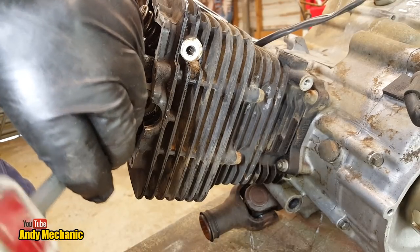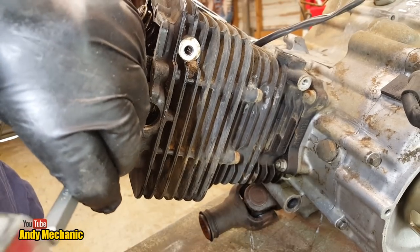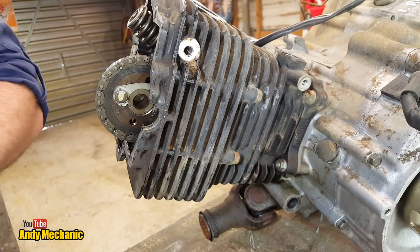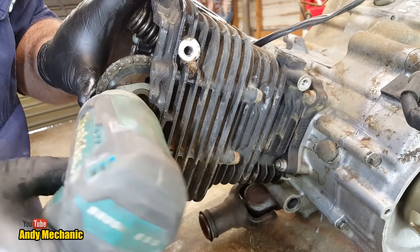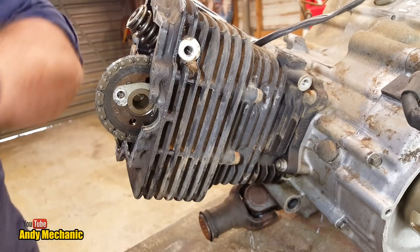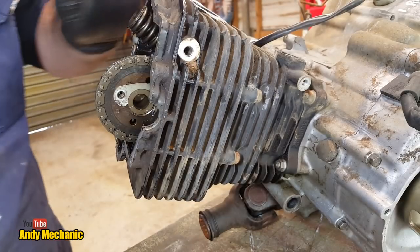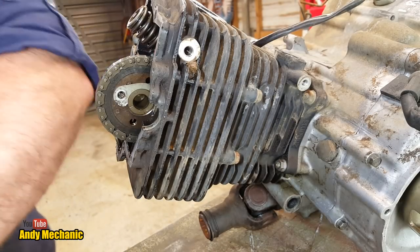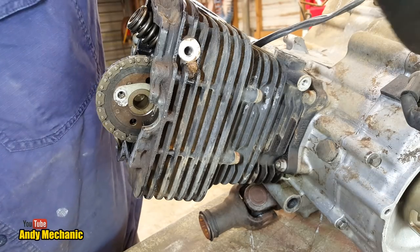Hey, torchy. Okay, 10 mil, by the looks of it. So we can get that one off. One. Now it's important if you're just doing a top end not to drop bolts down into the crankcase. That usually doesn't go down too well with your boss normally.